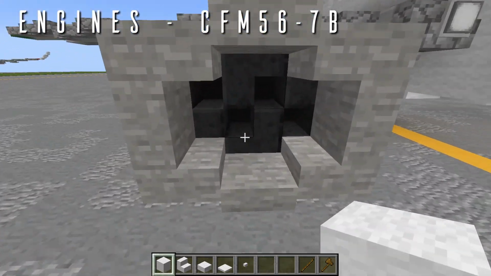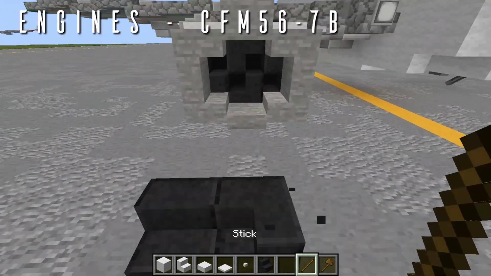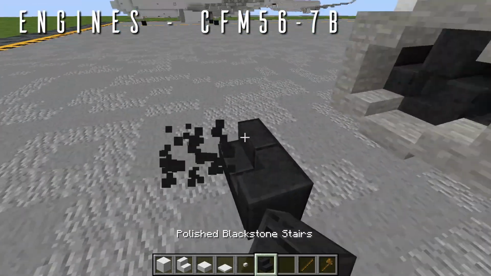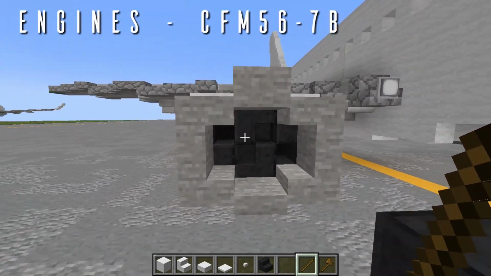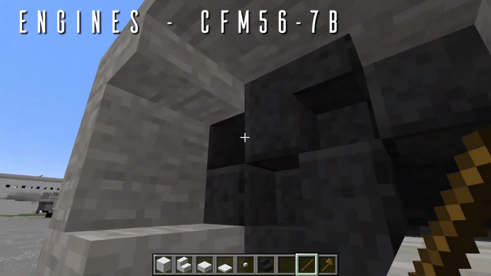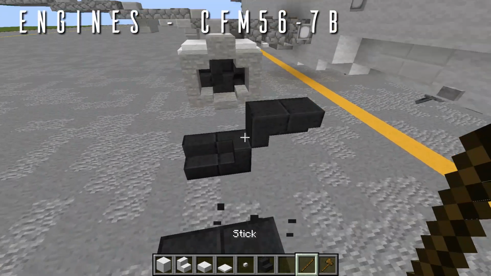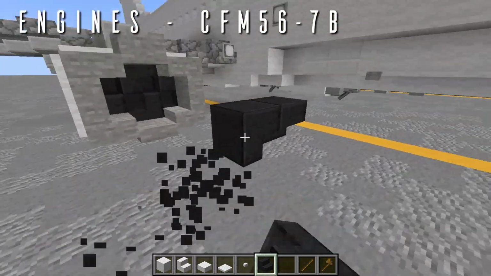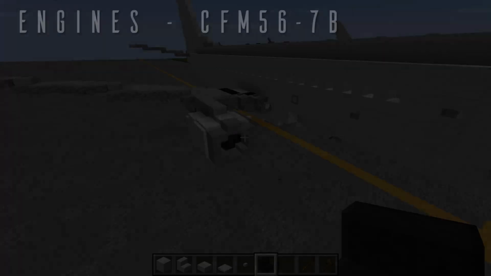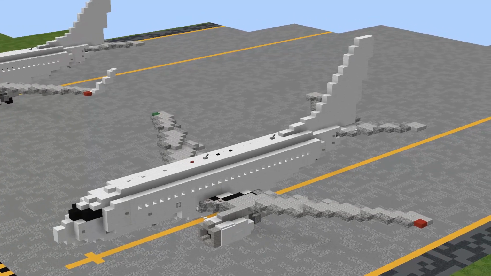And then finally, you can corner off the Blackstone stairs here if you're able to. So, corner that stair there in the center, then the upside down stair above it, like so. And that one going to the left as well, and then the regular stair facing to the left. Corner that off, select and paste over the bottom right block right there. And with that, that is everything for the engines. So, with the engines now in place, let's be moving on to our wingtip options.